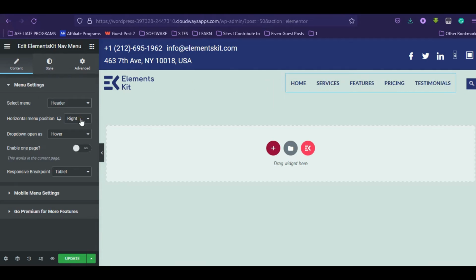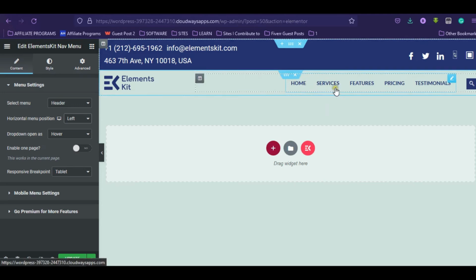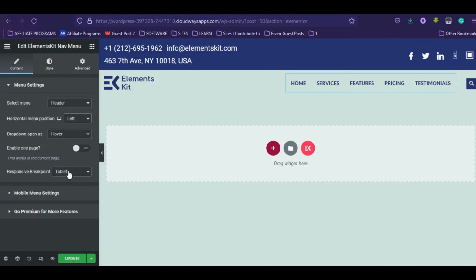And you can see that it has displayed here beautifully. We can configure the position of the menu. It is at the right location. We can change that to center or left. So this is center and this is left. Now there is an aspect here asking for responsive breakpoints. So at what point would the menu here change to a responsive one where the elements are going to be rearranged? For instance, if we select tablet, then it means that when someone views this with a tablet, they are not going to see the menu displaying this way. They have to click on an icon to get it displayed.